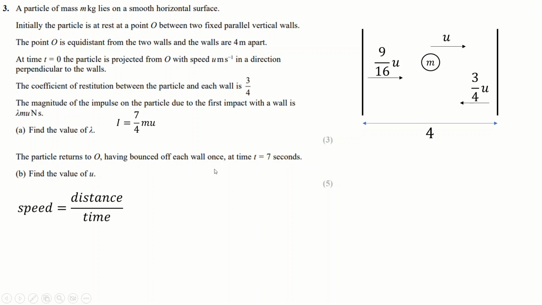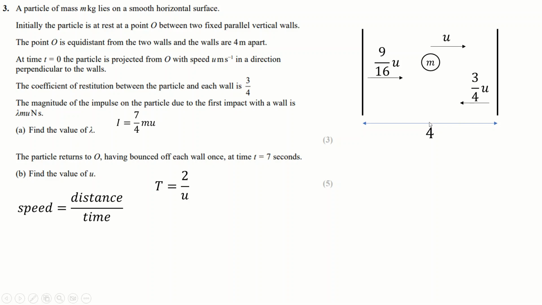Now, speed equals distance over time. We've got the time, so we're going to be solving for distance over speed. Distance over speed is time. Now, okay, so how long does it take to get from here to here? Well, the distance was 2, and the speed was u. So 2 over u equals the time it took to get from here to here. So total time, which I know is 7, is 2 over u plus the amount of time it took to get this way.